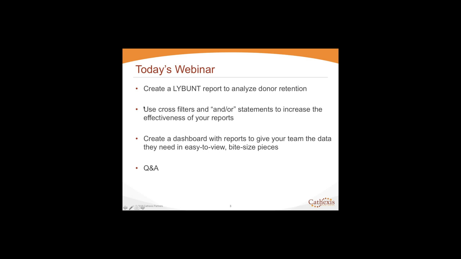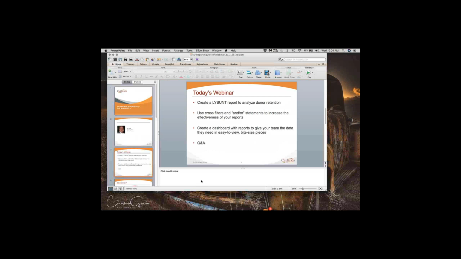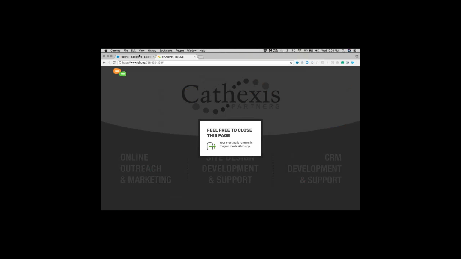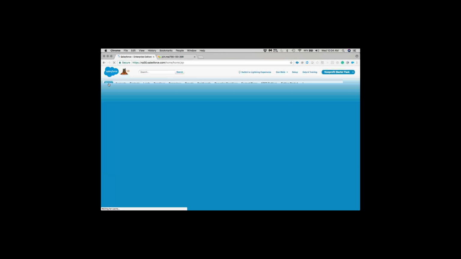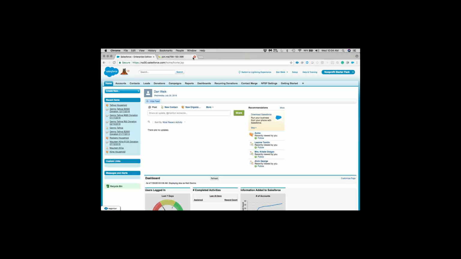Let me switch this out here. All right, so just a brief overview of how to get to reports and where we're going here. When you log in, chances are you're set up to go to this home screen, and from there you're going to use this top navigation to migrate over to reports.